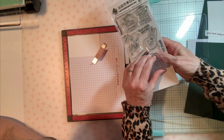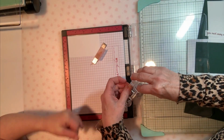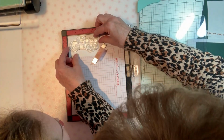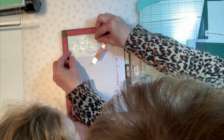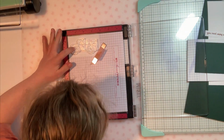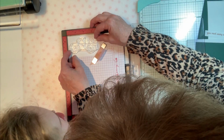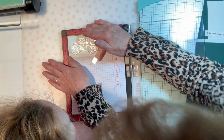Now I'm going to get out my stamp, and this is, I guess they call these a cling stamp. I'm going to just pull that off like that. And then it's a truck. And then I can position it on the card exactly how I want it. So does that look right to you, how it's positioned? Okay, so let's, yeah, they're sticky. So this is what we're going to do. We're going to get it positioned just like we want it.